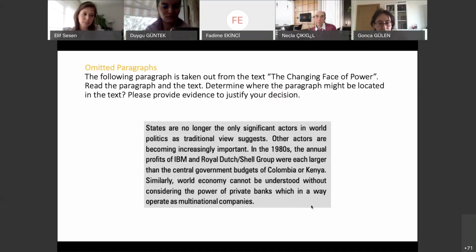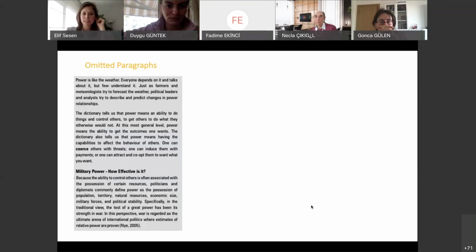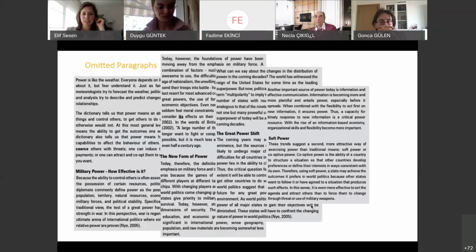You can omit a paragraph. That's also possible, without referring them to the textbook, because they have the complete text there. Just don't make them see the text. Don't make them see the book. Just omit one part and then show other sections. Take your screenshots and design the full flow of the text so that students can see where it was taken from.